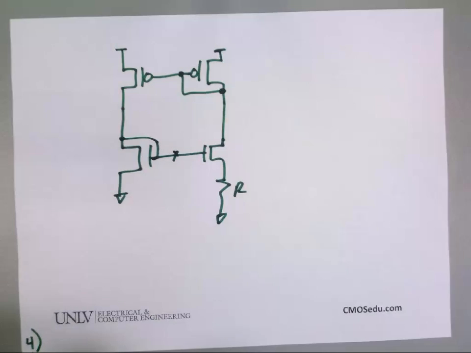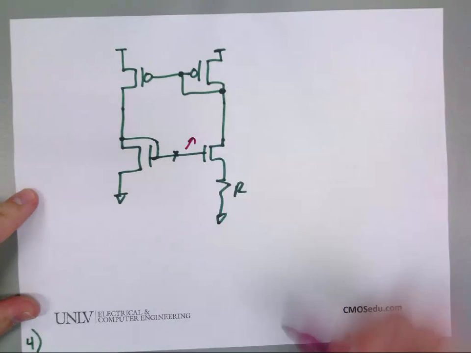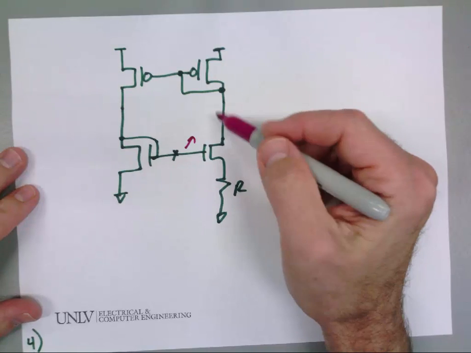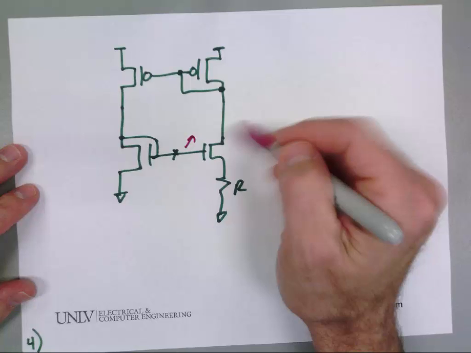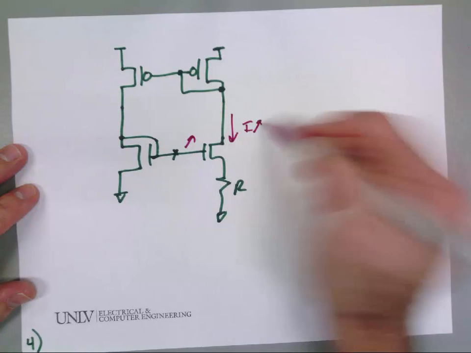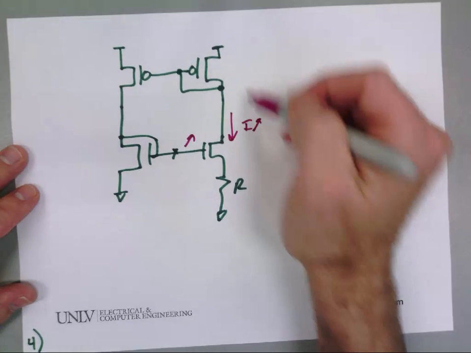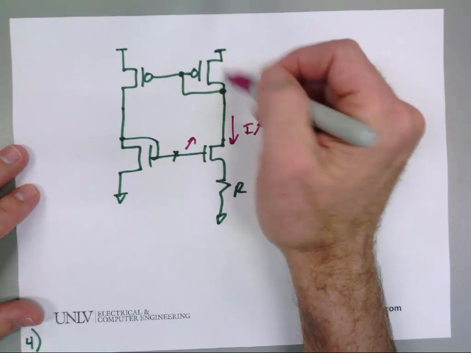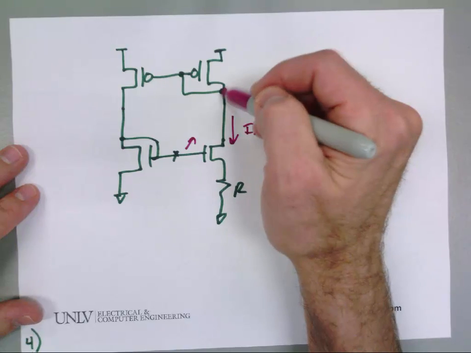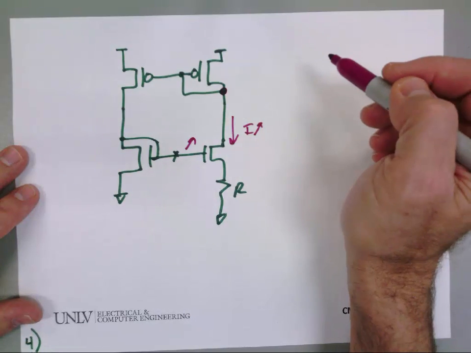If I take and I raise this voltage, what happens to the current flowing in here? It increases. Does everybody understand, if I turn the faucet on more, I'm going to get more current flowing through here, right? So if I pull more current through this device here, what happens to this voltage and why?